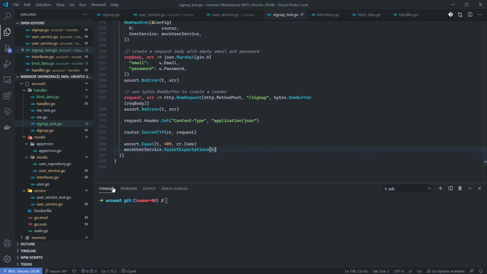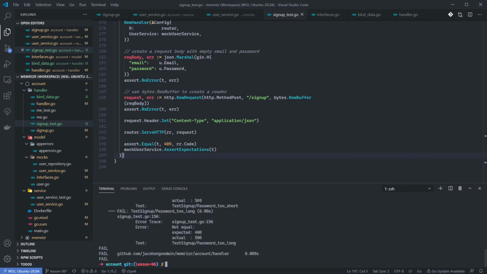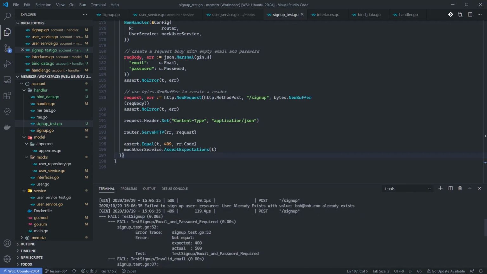So let's go ahead and run these tests, saving the file. And to run the tests for an individual package, remember, is go test the folder and then handler package. And then to get all of the files in the package, you can do dot dot dot. And we get some error. Which one is getting an error? All of them are receiving a status of 500. So something is wrong in the code. Let's look at this.